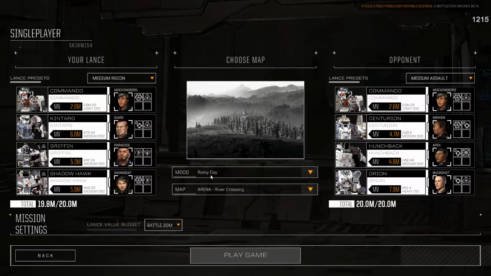This is Alex playing the BattleTech Backer beta once again. This time I'm going to be playing the Battle Lance, value 20 million C-bills. I'll be playing the medium recon, and have my opponent in the medium assault. I haven't adjusted the pilots this time, but we can do this on the video, so let's take a look. I'll explain what I'm thinking, and let's see. Did they actually choose some good ones this time, or what?